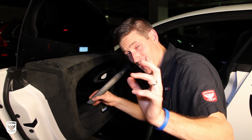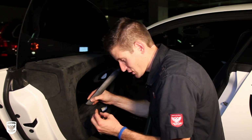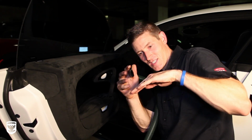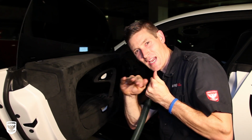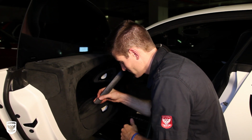Now I'll do my best to pull the camera in, but you'll see the little fibers. After I've cleaned them, they're down like this, and then once the vacuum comes up, they'll go whoop, and pull back up.